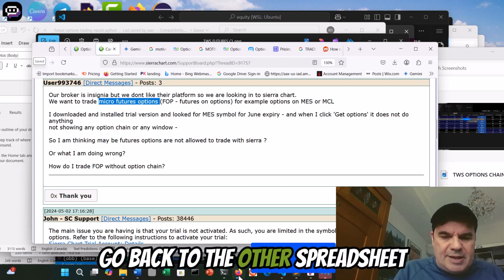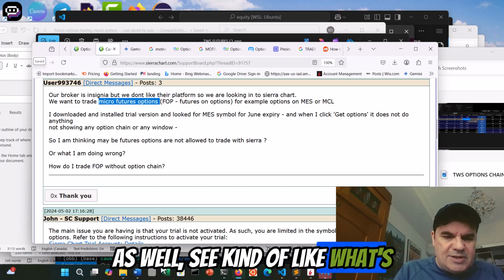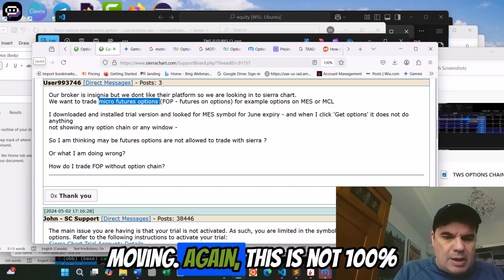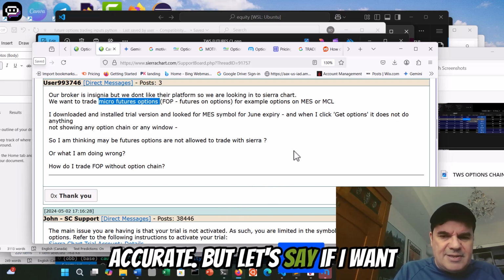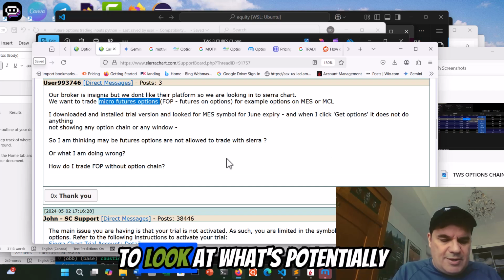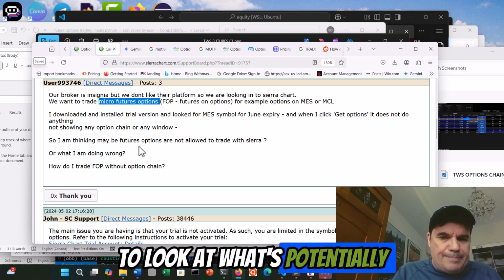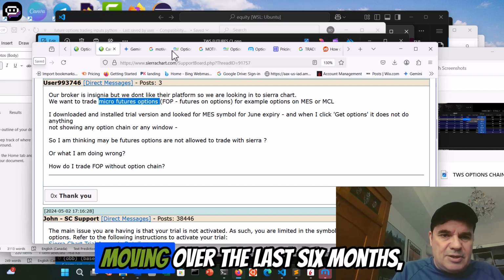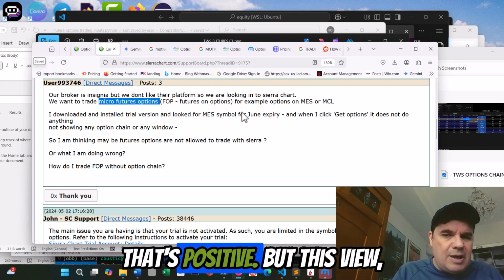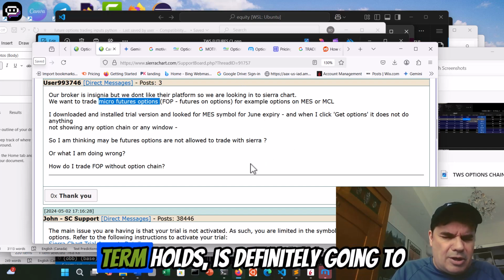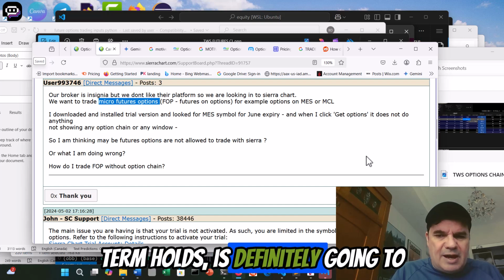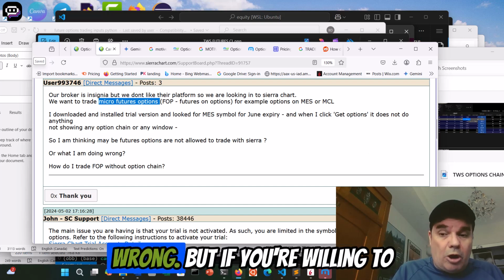So if I go back to the other spreadsheet as well, we can see kind of like what's moving. And again, this is not 100% accurate, but let's say if I want to look at what's potentially moving over the last 6 months, that's positive. But this view, again, for investment or long-term holds, is definitely going to be wrong.